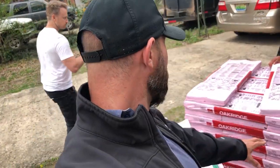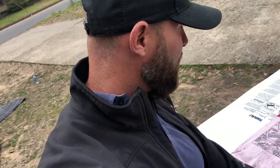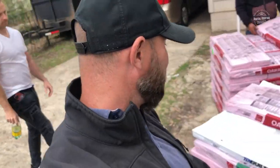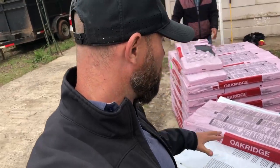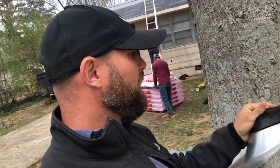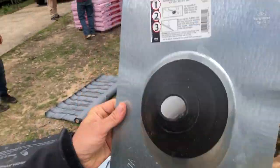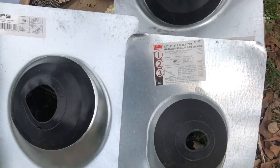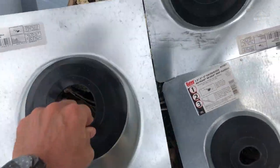We have our shingles here — OC Oak Ridge, a 30-year architectural shingle. Next we have our starter, which is Tri-Built, and we're going to be putting the starter along the eaves and the rakes of the roof. Then we have our hip and ridge. For boots, we have the standard metal three-inch boot and then the smaller one-to-three boot — as you can see the gasket is smaller on the one-to-three compared to the three-inch. It goes up to a larger size if needed and you just cut it out.